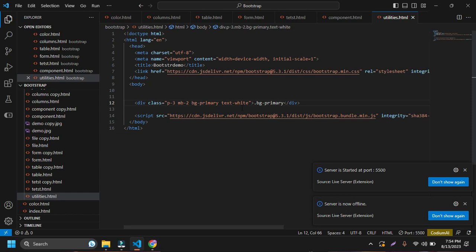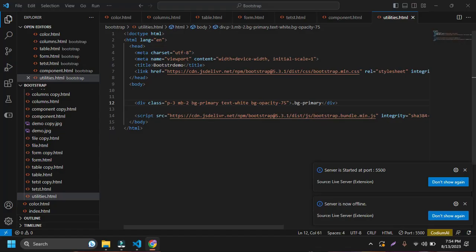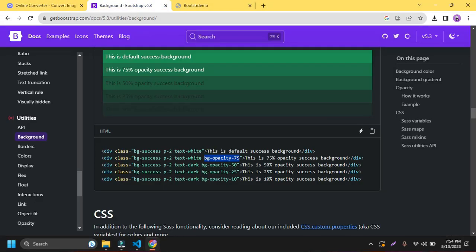If I copy this code from here, and I use the BG opacity 75 and go to the browser, then I cannot see anything here. If I change from 75 to 10, now I got this 10. It means the opacity percentage is decreased here, right? So in this way, you can use the opacity property in Bootstrap.